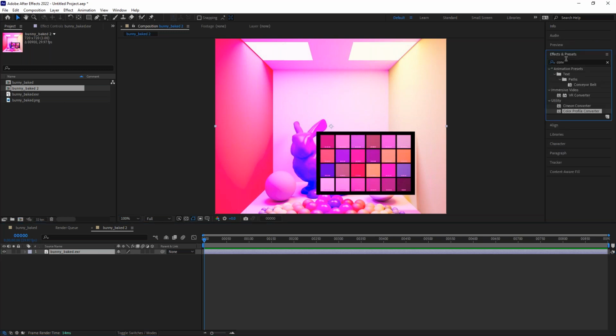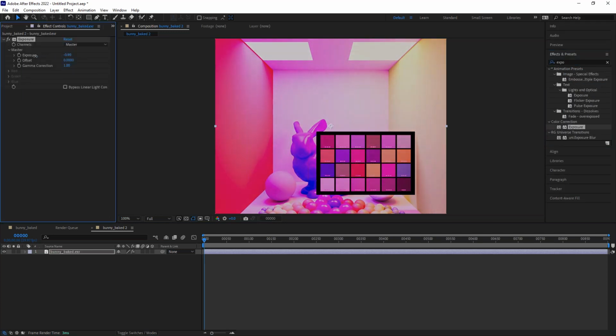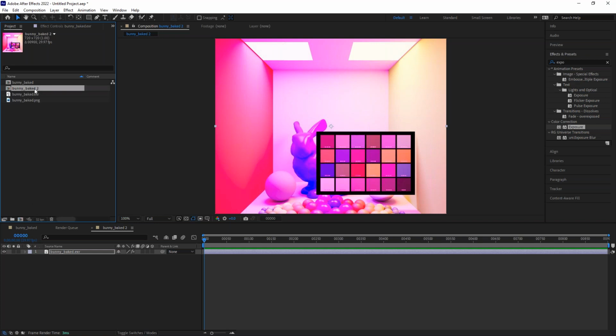So if I now use exposure, it's not going to work if I decrease the exposure. This is wrong, okay? Because it's only 8-bit per channel. It's not 32 bits. Even though my project is 32 bits, and the EXR is capable of 32 bits per channel, it's not working because it has been baked in, okay? So that's a problem because if I want to use some real color correcting tool, it's not going to work, and we're not working in the ACES color space.